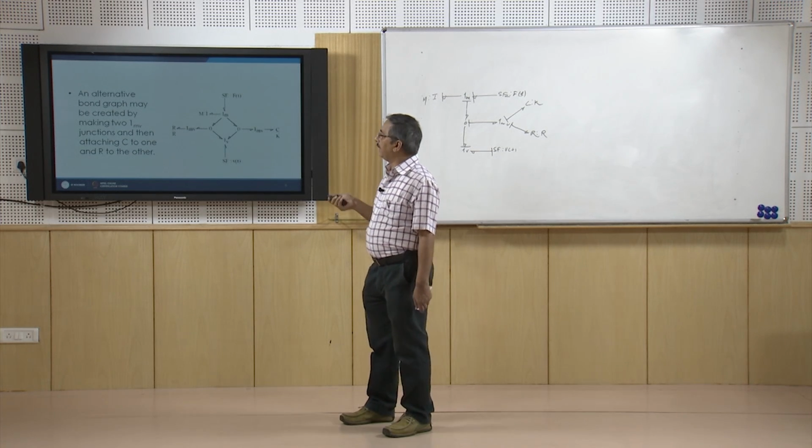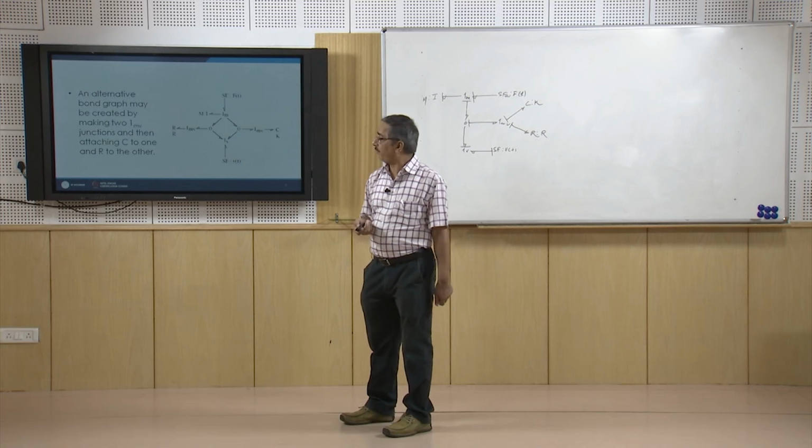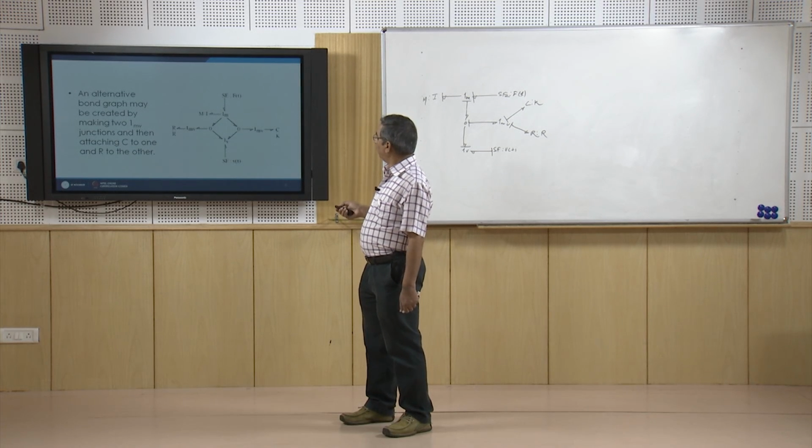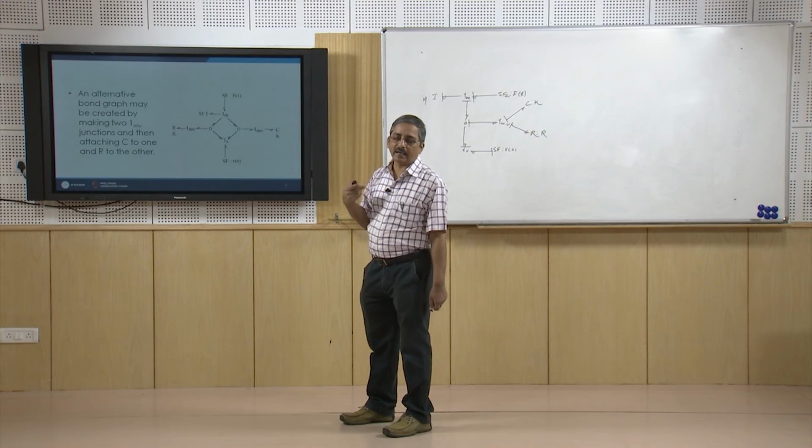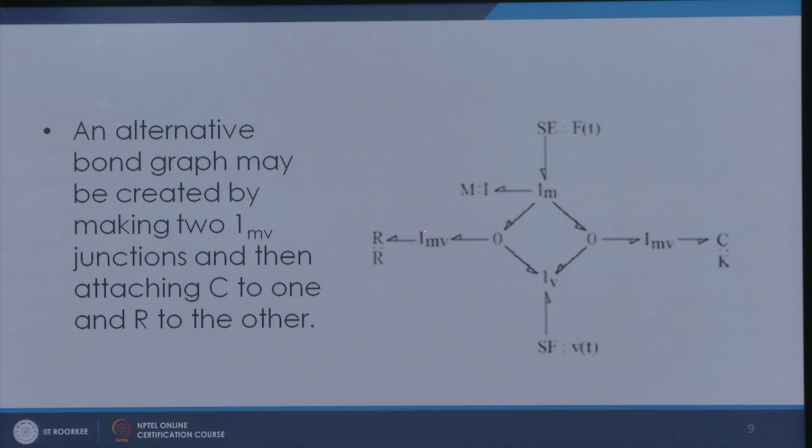There could be an alternate way of drawing the bond graph also, and here in this alternate way we can create a relative velocity junction for individually C and R elements. So, here you see that I create a relative velocity junction for R element. This is my inertial port, and this is my say ground excitation, and I take a relative velocity here, and this velocity can be given to this R.